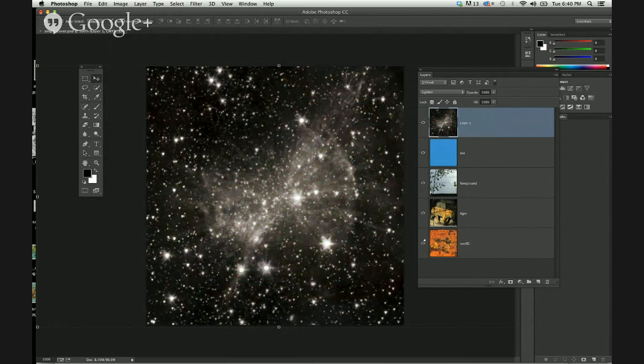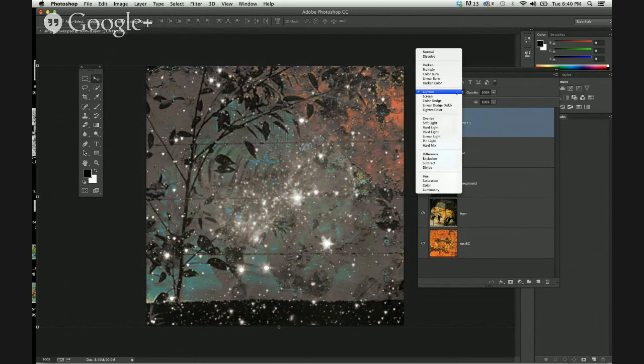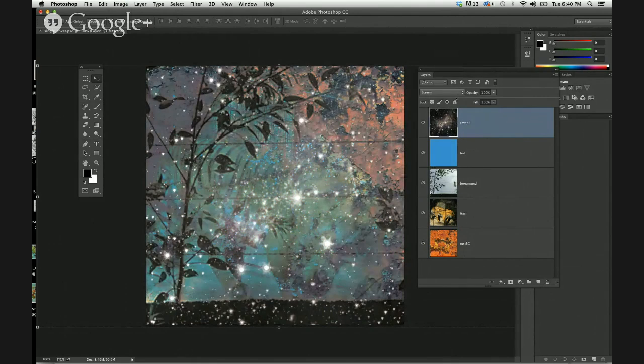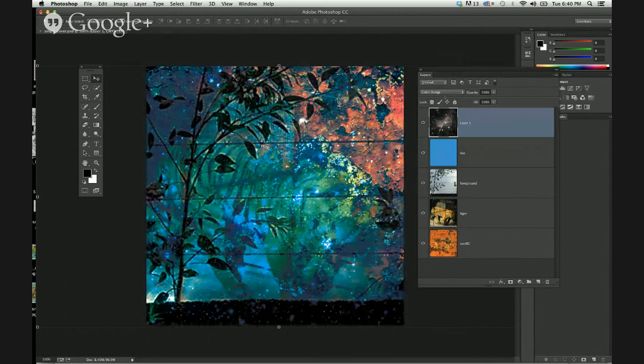So why on earth would I do that? Sometimes turning stuff black and white really helps you use them in a good way. You're not so concerned about color. You don't get a weird tinting going on with your images. So if I go back to the blending modes, if I play with them a little bit, look at what screen does. Screen maintains the original great colorness that I got from my tint, the foreground, and the rust, where there's a great blend. So I might want to preserve that, and, ooh, yeah, that's what I'm talking about.